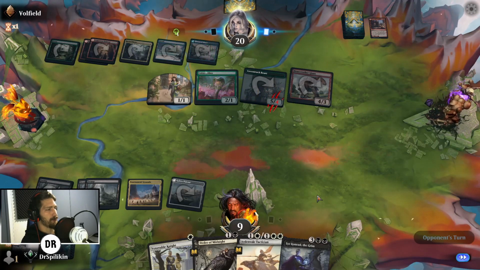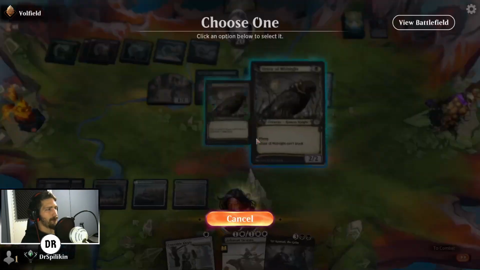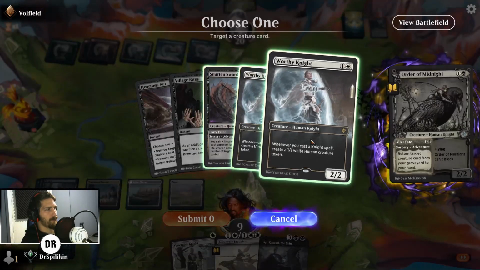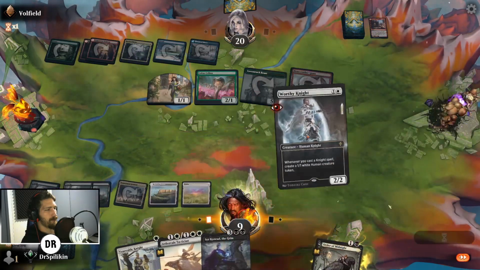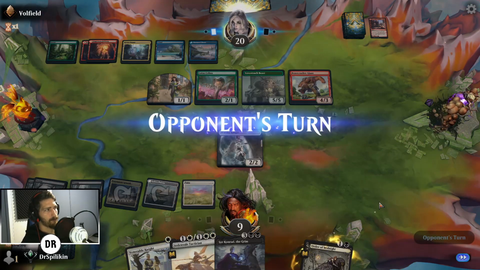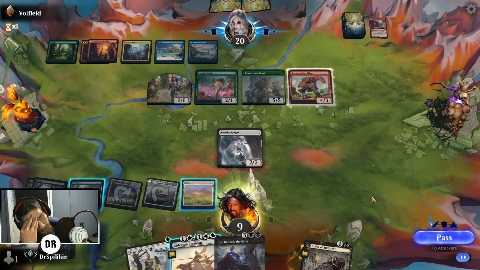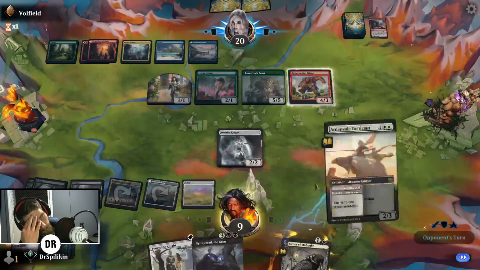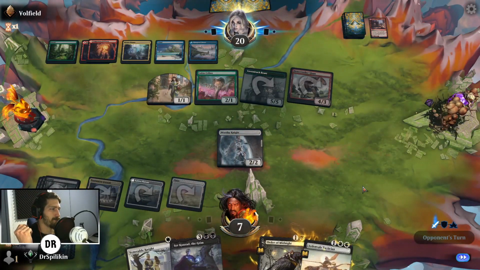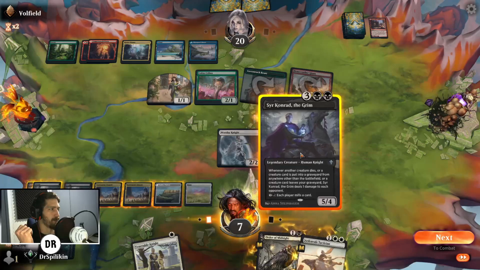If I had a land, that'd be really, really nice. Oh, yay. Never didn't have it. Never didn't have it. So it's going to cost us 2 life to do this. But it does work, right? Gets us out of that damage. They really should be swinging in with their Lotus Cobra.